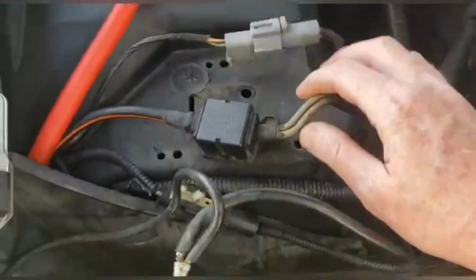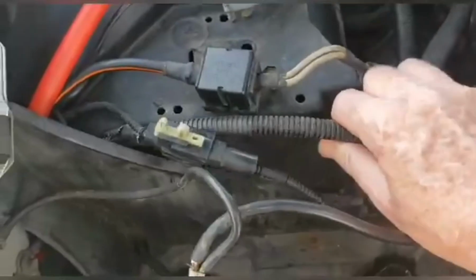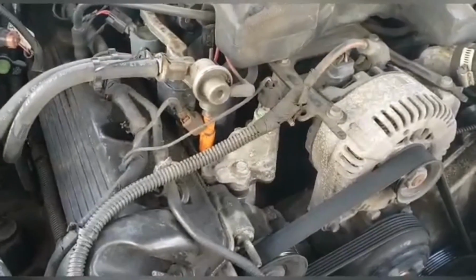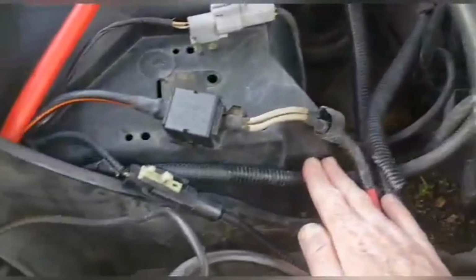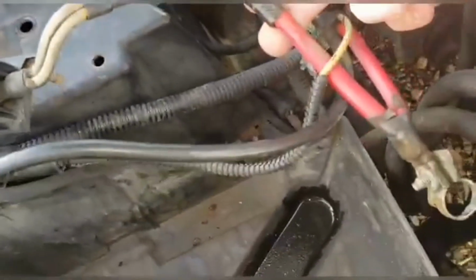Now, what I need to move is this, and this. This is the alternator wire, and it makes a lot of sense because the alternator wire is just huge. It starts all the way over there, it comes across, goes right down through here, goes all the way into the fender well, all the way back in here behind the headlight. So after it comes back out of the headlight, it comes out to a fusible link that goes into a red wire to the battery.